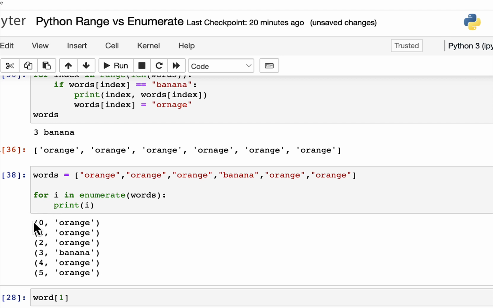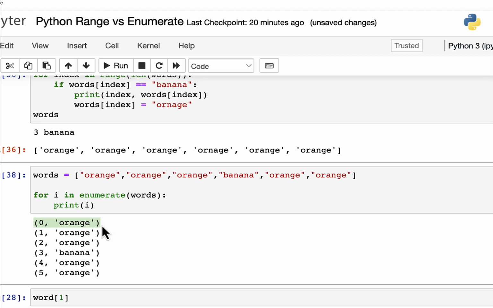returns a tuple. What is a tuple? A tuple is a sequential data type in Python, and I hope you remember that it's immutable. So list is mutable and tuple is immutable. By the way, that usually comes up as a job interview question. So you really need to know that, and that's what we teach at RoboticView. So you see it comes as a tuple, and each tuple contains 2 items.